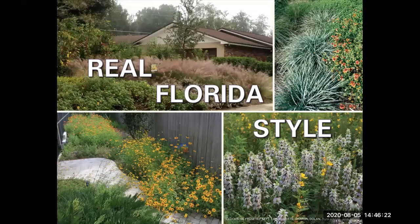So these are just a few of the plants covered in the book. The book covers 100 species. But all of them are really great for bringing real Florida style to your landscape. You know, our landscapes are not going to look like a New England garden, but we do have a style here that you can easily create with Florida native plants, and also provide those vital resources for wildlife. And, you know, when you do this in your landscape, you're helping to establish and connect those corridors that wildlife need to move between and through our urban areas.